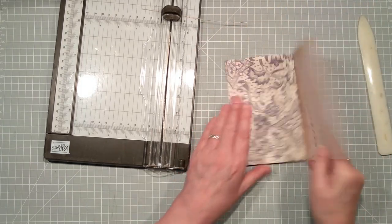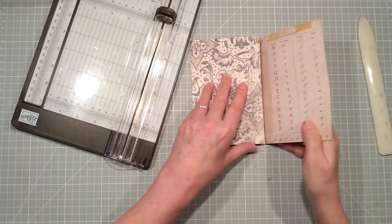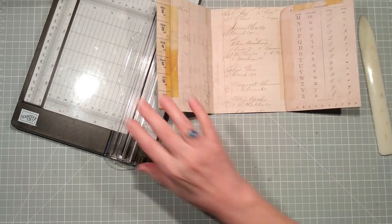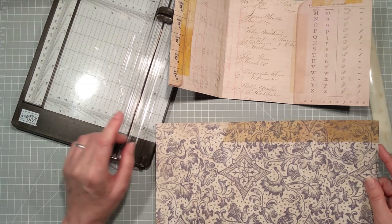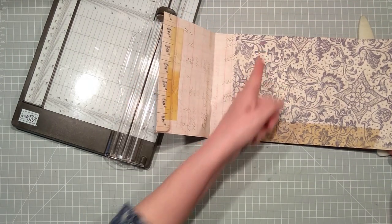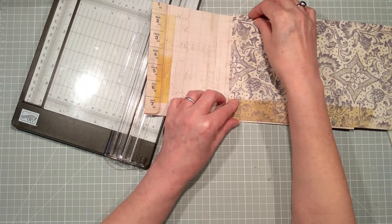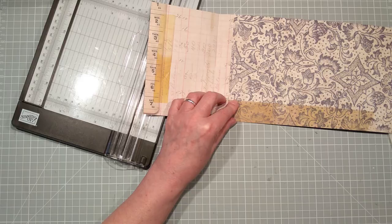Okay, so we've just got a basic trifold piece of paper, and I want to make some pockets, and I think I'm just going to make two simple triangle pockets and a belly band for the middle. So let's have a look at that. So possibly the simplest thing to do to begin with is, I quite like that there, cut this off because it's the same height as the cover, more or less. So if I cut a piece off there, and let's just have a look and think, maybe an inch and a half, that should be okay.